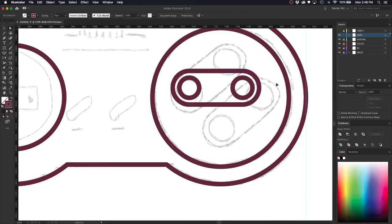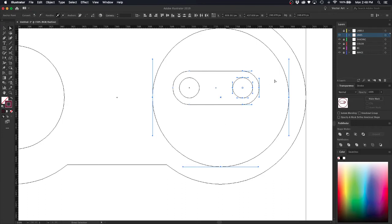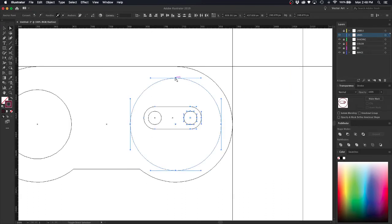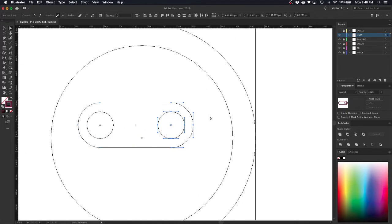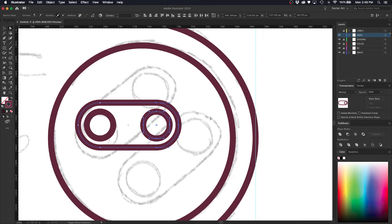Actually, I'm going to enter outline mode, Command Y. And I'm going to do the selection here. And it looks like it's selecting this outer circle. So I'm going to deselect these points because I don't want to touch that. So now I have the right side selected. I'm going to use the arrow key and just nudge it in a little bit. Something like that.